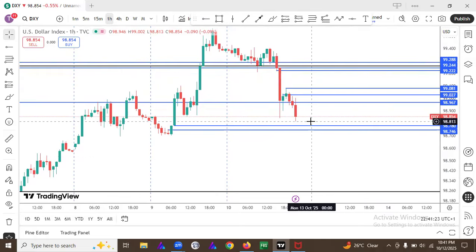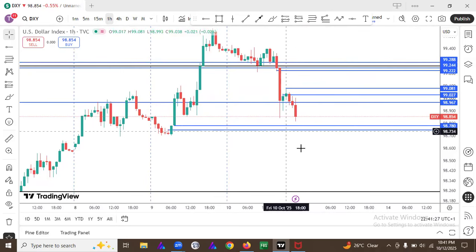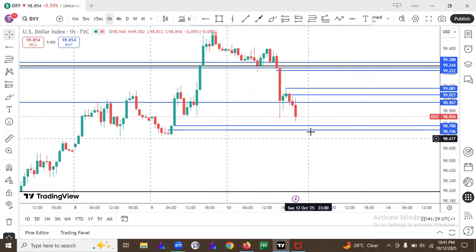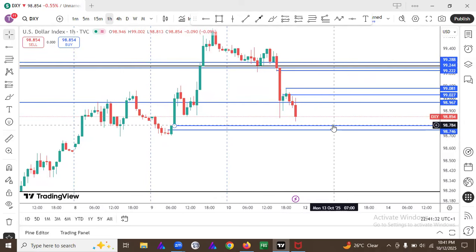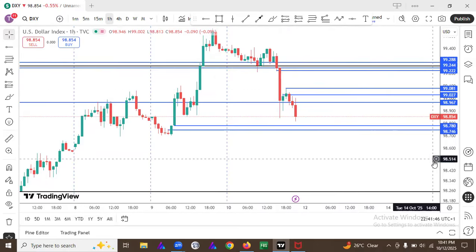That's my advice. So finally, if I see a bullish reversal pattern after price fills this fair value gap, I'll look for an opportunity to buy. And my first target buying from this zone will be this previous high. My second target will be this zone.